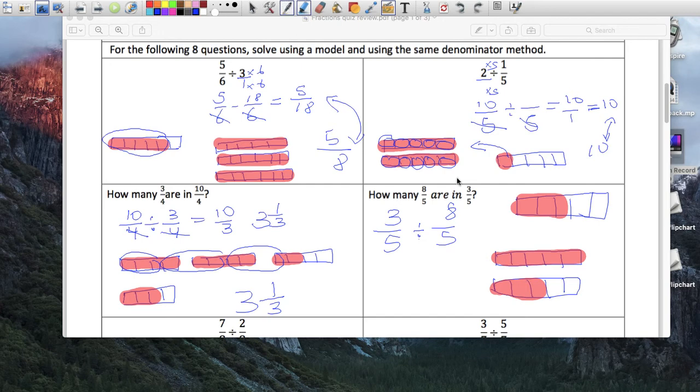You can clearly tell that 8/5 will not fit in there. All this will not fit in there. I'm trying to make groups of 8. I can't make a group of 8 out of 3. But out of these 8, how many can fit in there? If you want to think of it that way, well, out of the 8, I can fit in there 3. If you do the other method where we cross out same denominators, this crosses out. We write the top as a fraction, we get 3/8. This and this, same exact answer.